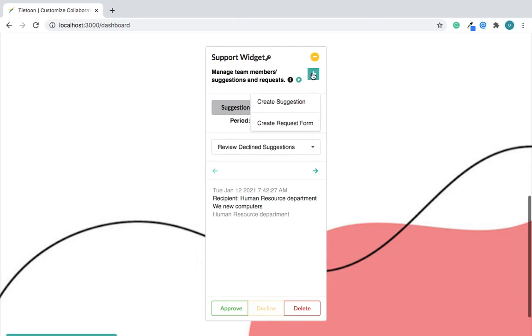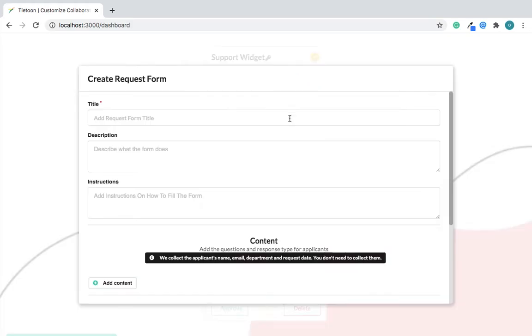With the request forms, let me create a form, then I'm going to show you everything else. Over here, I have to write the title of the form. For example, let's call the title promotion request form.